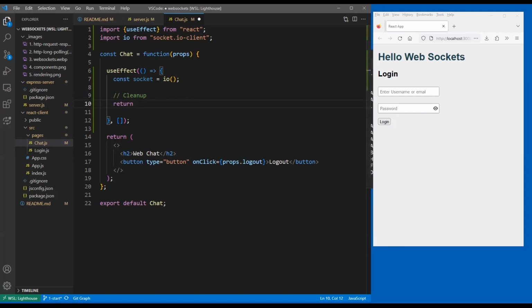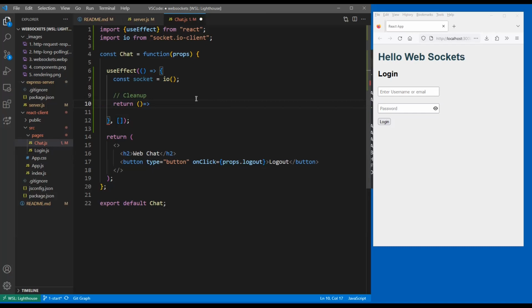That's pretty simple. We simply tell our function to return. That function is executed when the component is destroyed or unmounted, as it were.